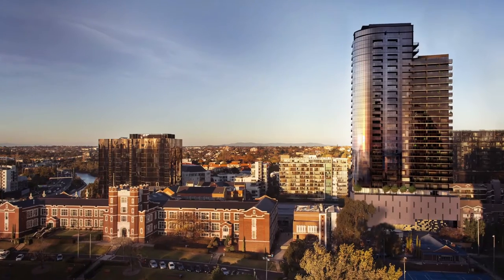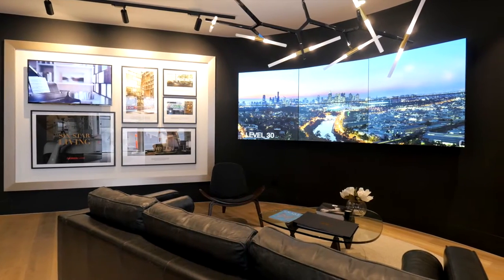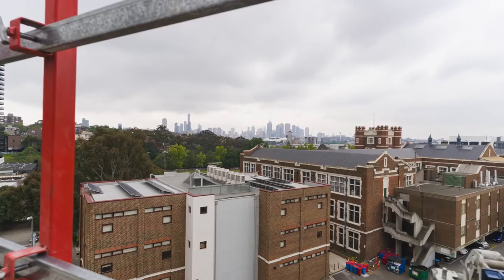We're right up against Melbourne High, so we can never be built out. We've got views on every apartment from level 7 facing west — those are the views right behind us. Amazing. Unbelievable views, and some of us have been up onto the construction site recently, just up to level 7, and the views are unbelievable.